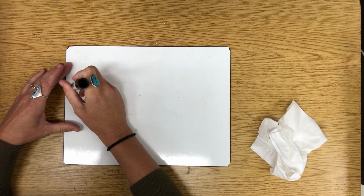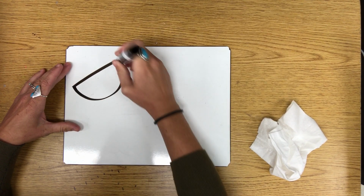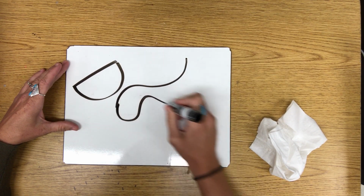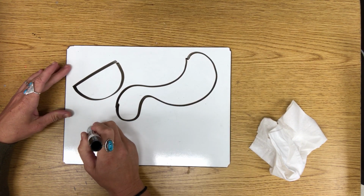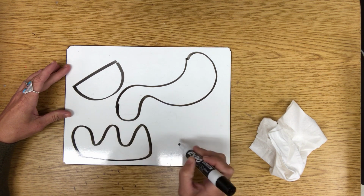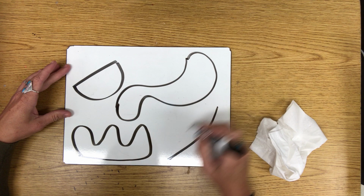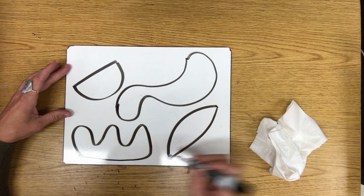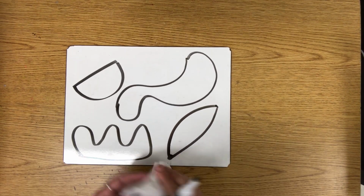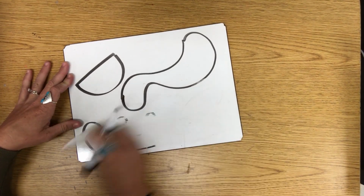Now, here's an organic shape. Here's an organic shape. Here's an organic shape. Here's an organic shape. Okay? So any shape you want to make for this project, you can.